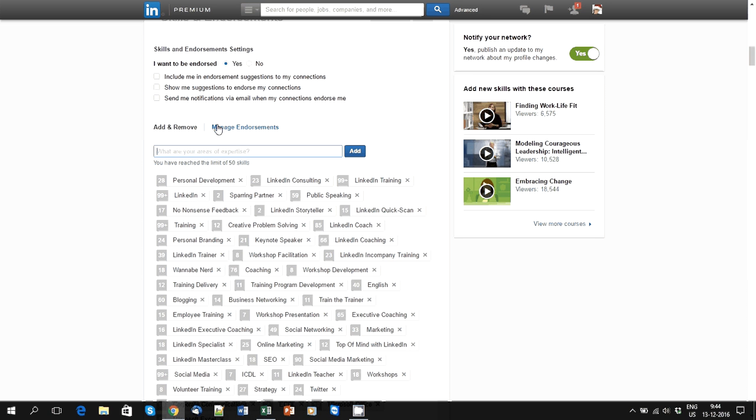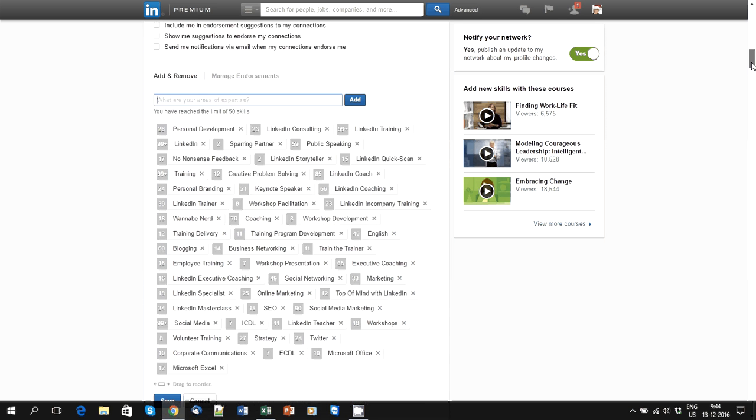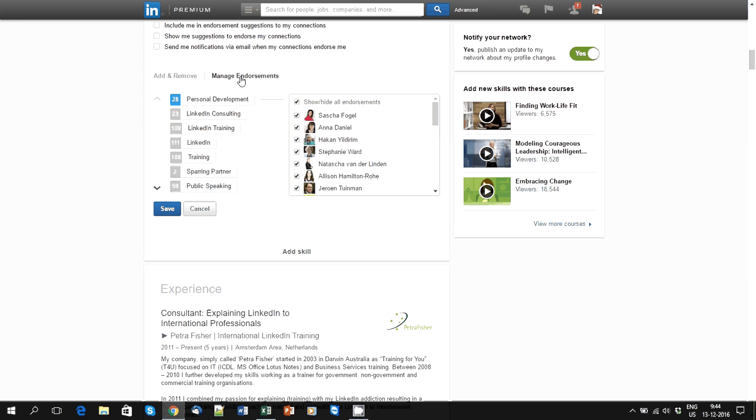And that is manage endorsements. So I'm in the add and remove tab now, where I can add and remove, but where I can also drag to reorder. If I go into manage endorsements, then I can get rid of some.